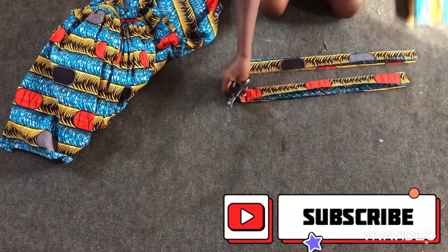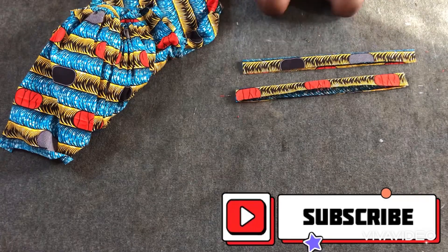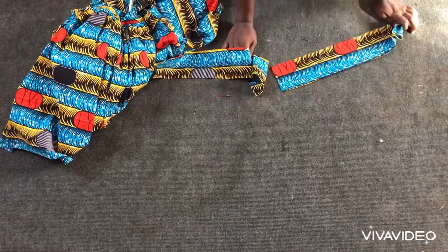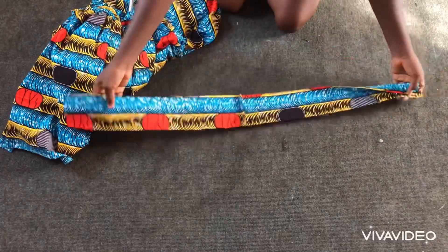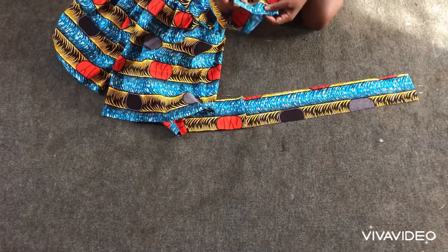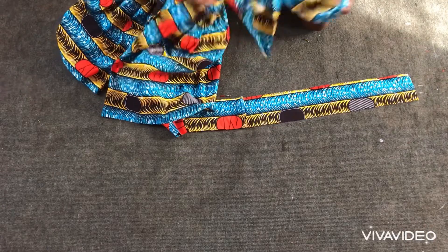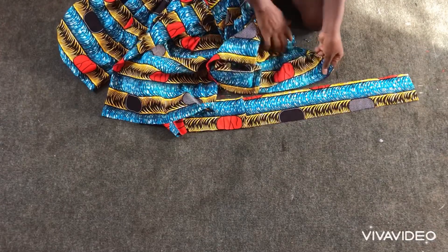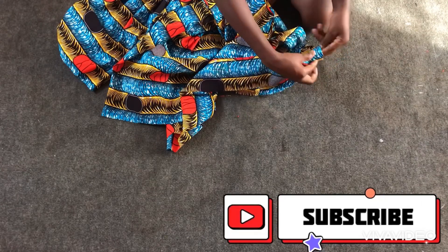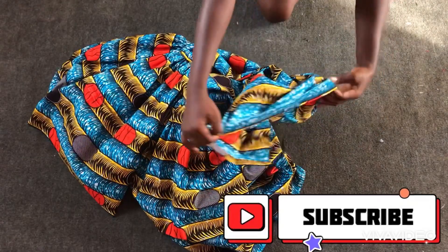Since I didn't get a straight band I'll join it — about half an inch — and then join it to the width of the trousers. I'll place the right side of the band onto the wrong side of the trousers, sew about half an inch, then turn to the right side of the trousers, fold in about half an inch, and top stitch. This is what I have after fitting in the band.